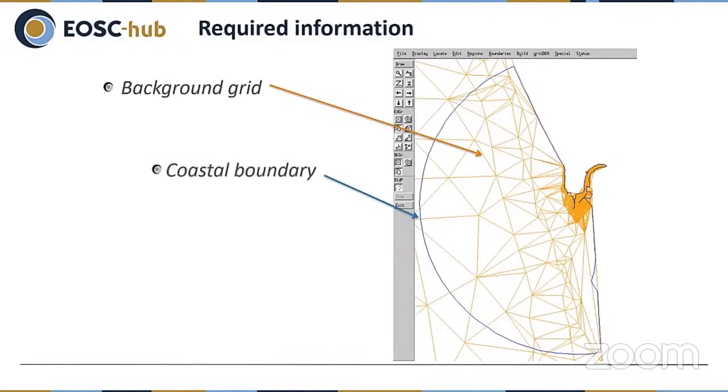The second thing that you need is the definition of your domain, where your grid will be located. That's what I'm calling here the coastal boundary. This coastal boundary was generated in two steps. In the coast, I simply digitized a nautical chart to obtain the line that you see on the right. Then in the ocean, I used GREdit itself to generate a circular part of the grid, and then I joined the two pieces together. Of course, you can do this with other software like ArcGIS, for instance. There are certainly many ways to generate this boundary.